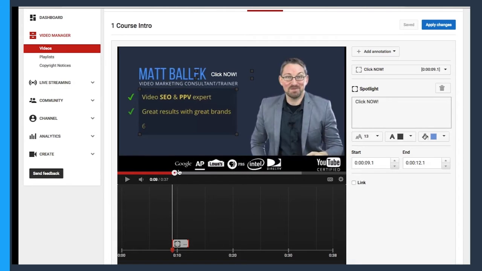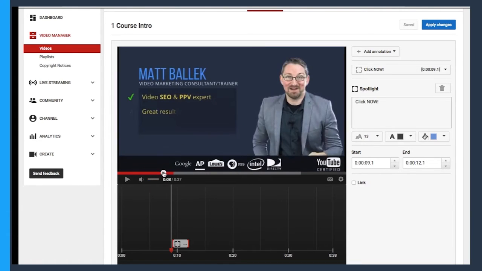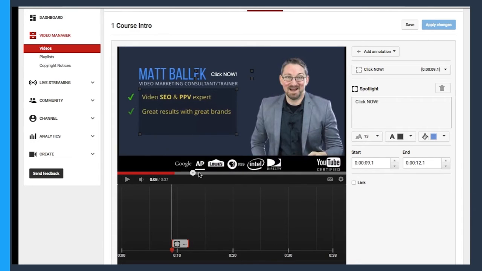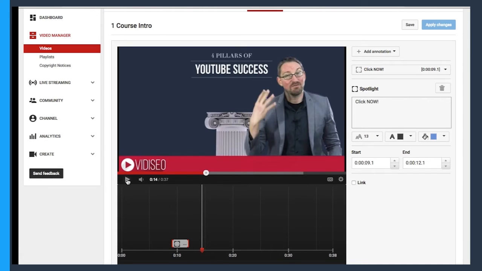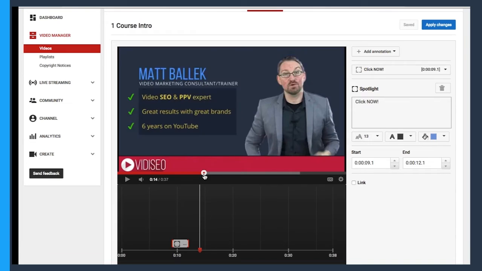So now I can play around with the timing of this annotation. Right now it comes up right when this box is starting to come up, I believe. So I can go back a little bit and hit play. That's right where the box is, and that's right where our annotation starts. Then I can scrub forward, and you can see that our annotation is a little bit shorter than we need it to be. So all I need to do is grab the right edge of this and drag it out, or I can also look at the time code.